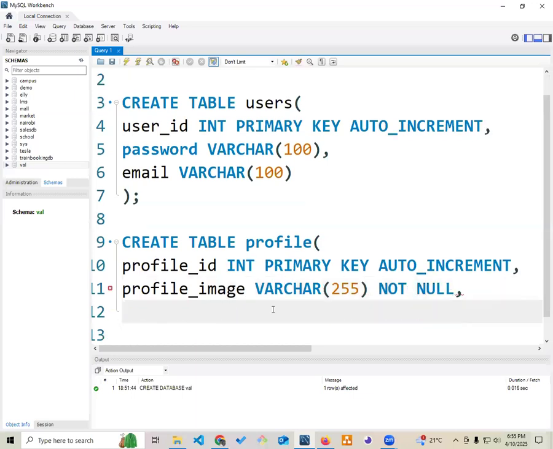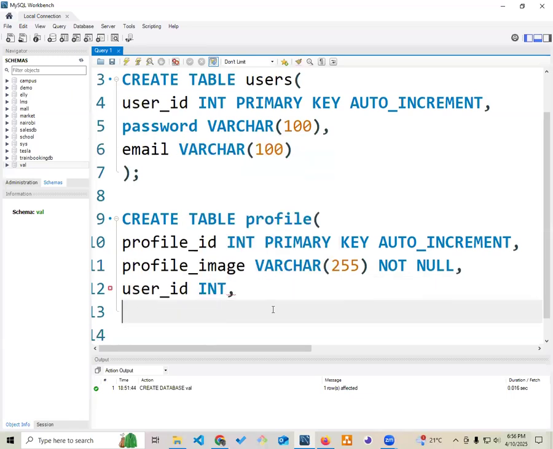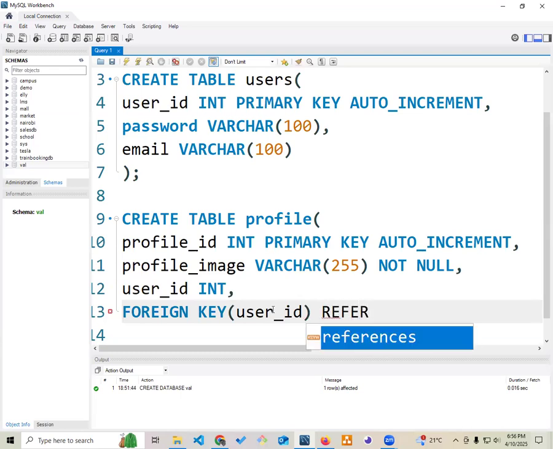And then I'll now create the foreign key. User ID is the integer. I'll say foreign key, open a bracket, user ID, references this other table.